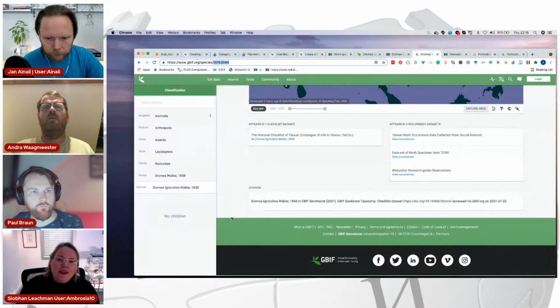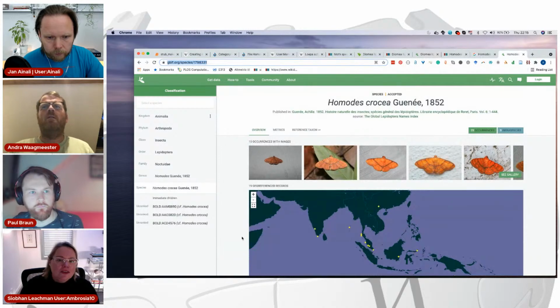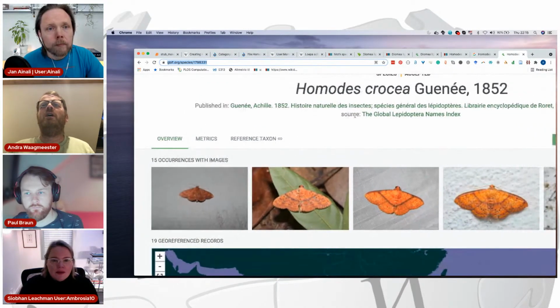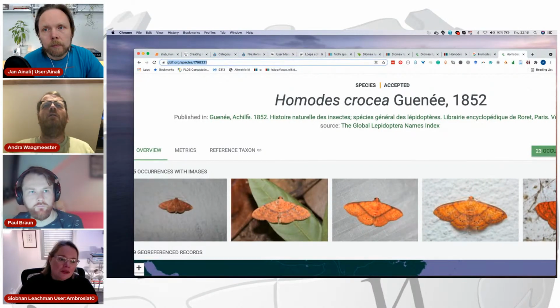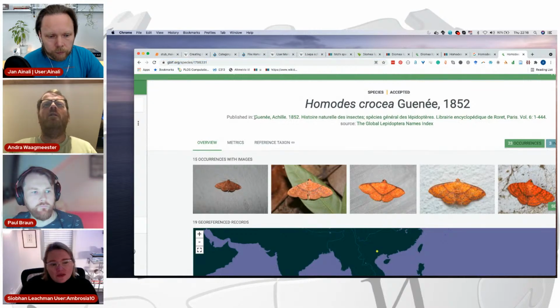Not that moth, the other one, that's the brown moth we started with. We need that. That's it. Can you see it says published in Histoire? I didn't know that. So what I would do is copy that and double check your source list to see if that is in your source list. And that one I would keep.